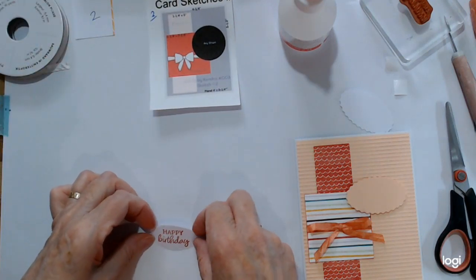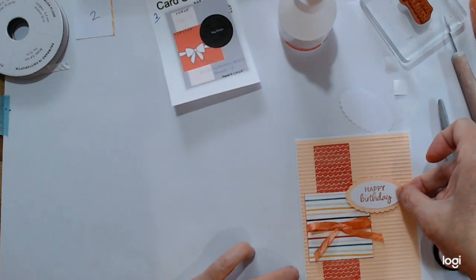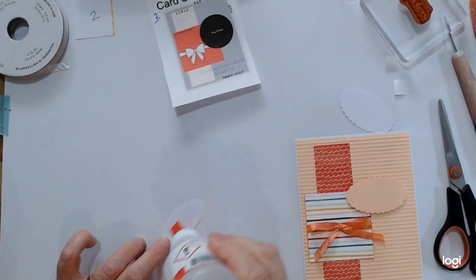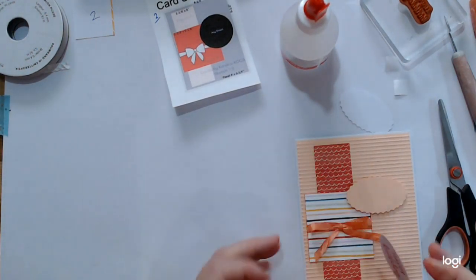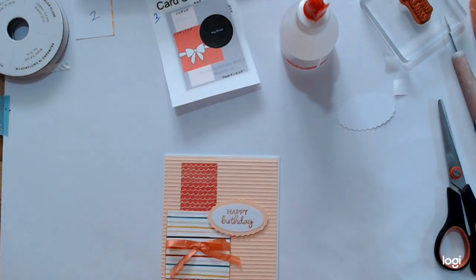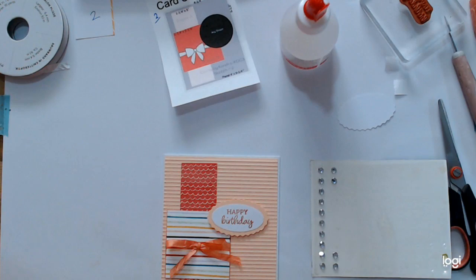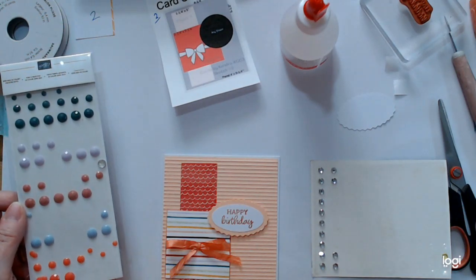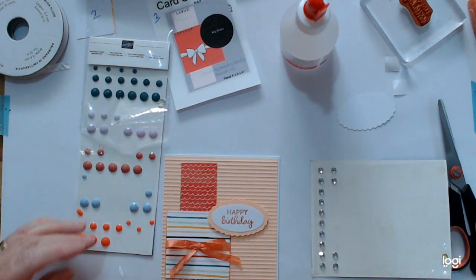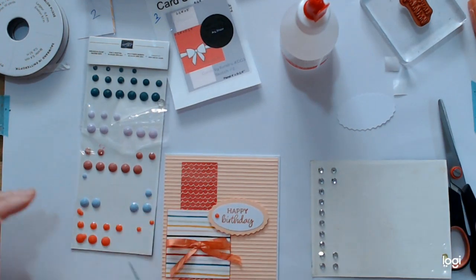That was a fairly painless one, other than me making mistakes! I'll just stick that on flat because I've raised the bottom bit already. I'll rub that with your finger like I showed you the last time if you don't mind getting messy. We could put some gems to brighten it up, or maybe a little gem — I'm not sure about it. We'll color those and add two tiny ones that tone in with this color, one at either side.